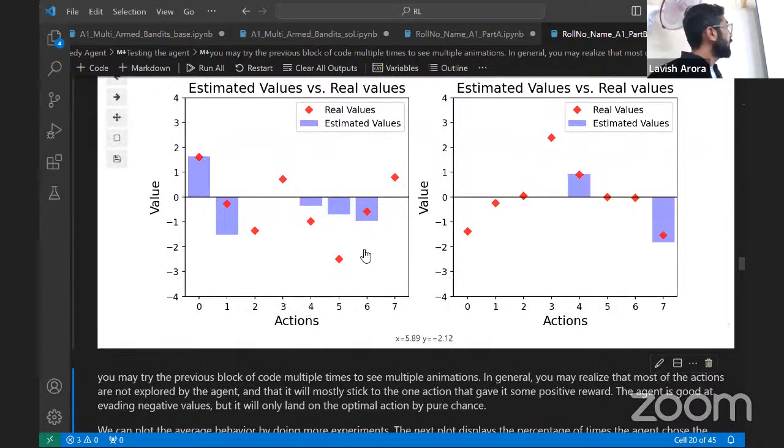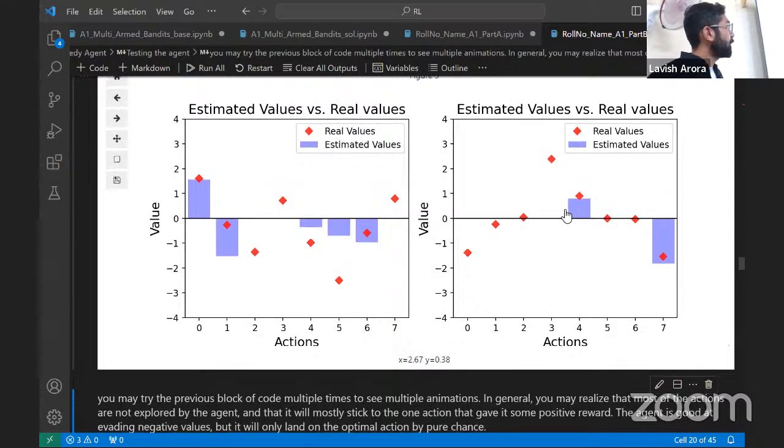So you can see here that the greedy agent picked this arm, and now it's exploiting this arm alone. Here it took multiple actions, but got negative rewards. So it wanted to explore further, and it ended up with this one. So here in this case, it got the best arm. But here it missed out on the best arm because the best arm would give it reward of around 2, but it got stuck with this only because it always selected the greedy action.